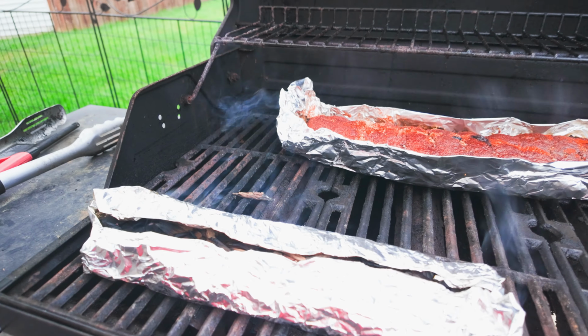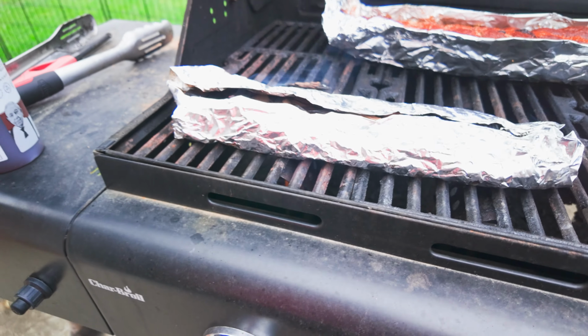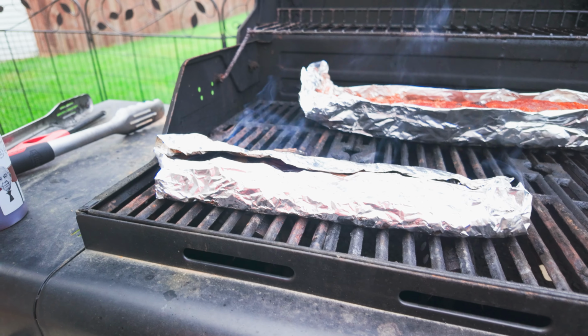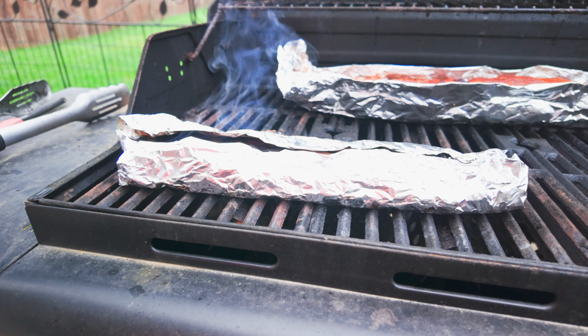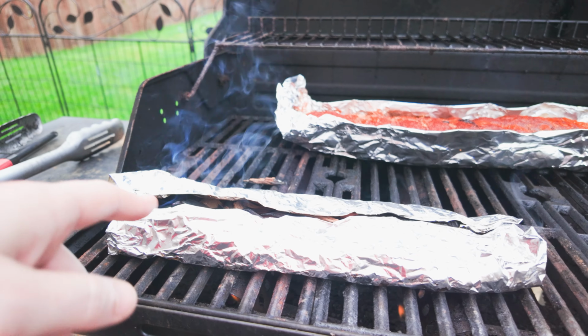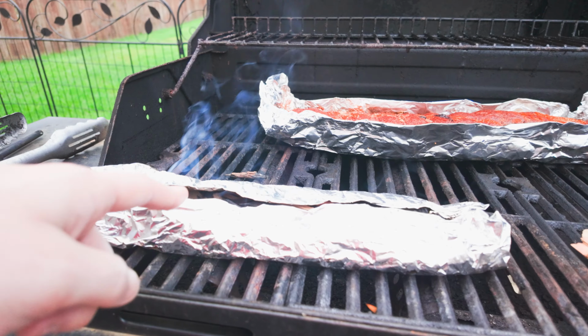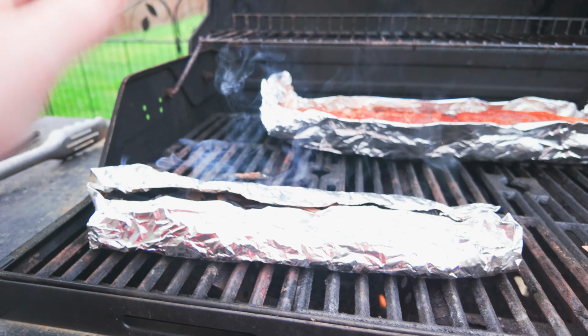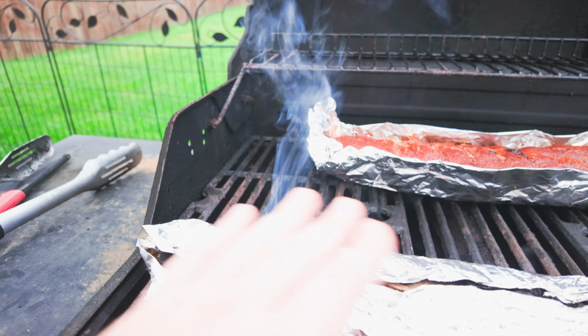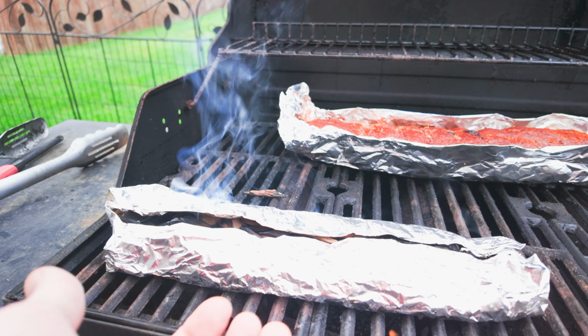All right, guys, it's been about 30 minutes or so. Earlier I closed this up. It's getting nice smoke going to it right now. These are the wood chips. I closed them up earlier, so they got a nice smoke going now. I ain't gonna lie to you, I ended up putting just a little shot of grill lighter fluid in there. Got the coals going, and then I closed it off and put the fire out. Now it's just smoking because it was not getting hot enough down here for me.